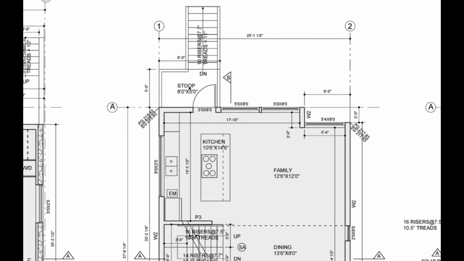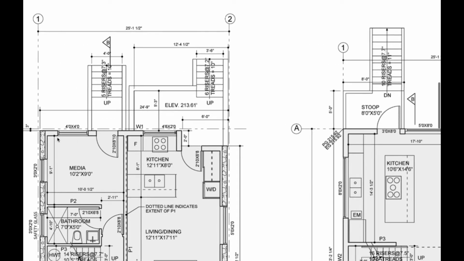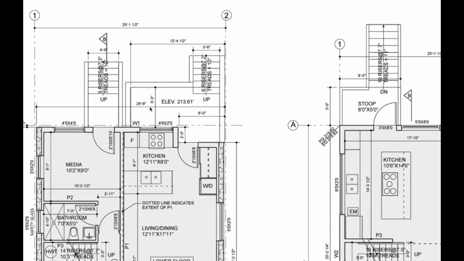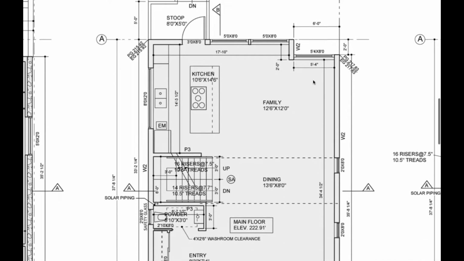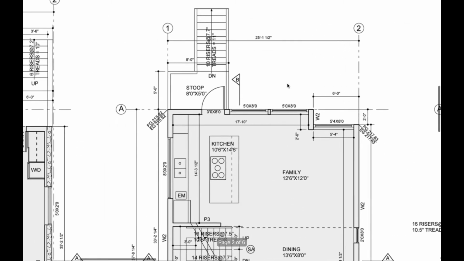There's a stoop out back, and there's a big set of stairs going down. You can kind of look here, there's a cross section from the main level, and the stairs are going to be here on the right, and they're looking like they're going to be basically directly over top of these stairs here. So that's worthwhile paying attention to, just so that there's no problems later on. Really get a good idea of how these 2 sets of stairs are going to line up on top of each other. So there's nothing too crazy about the main level.